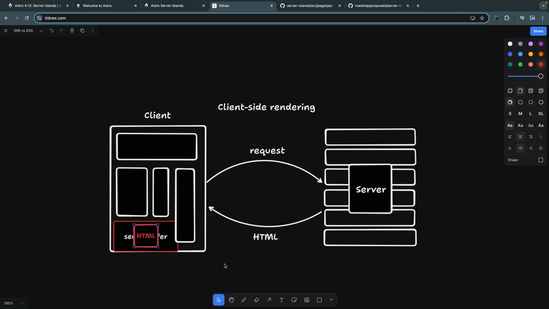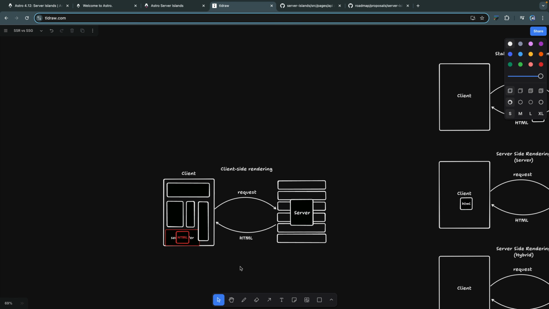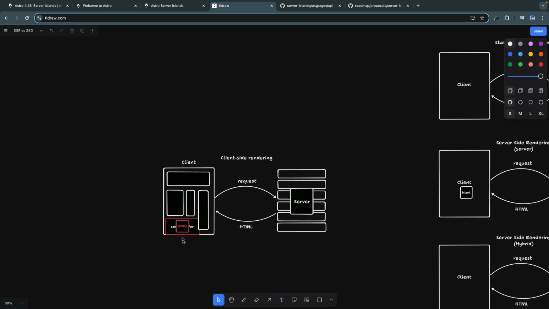Now, Next has shipped something that's similar to this, but it requires a lot more setup on the server, and it's also a little bit different conceptually. So I'm going to stick to what Astro's done here just to keep it as simple as I possibly can. Now, again, the real power here is not just that we have these customizable sections. The real power is that the entire page can be cached by a CDN and is extra fast to start with. And then these little customizable sections can be sent along after the fact, similar to what HTMX does. In fact, these are treated as partials in Astro.